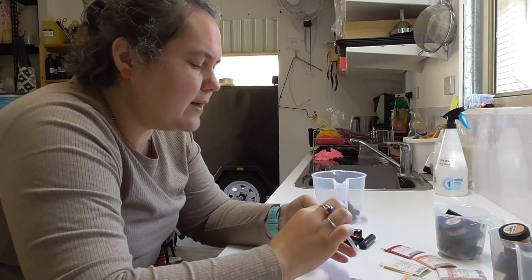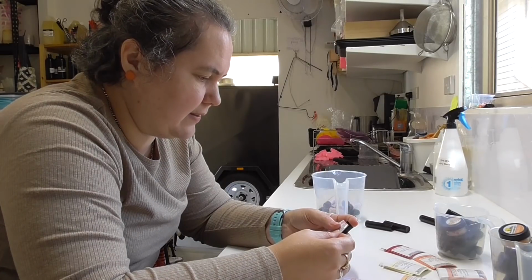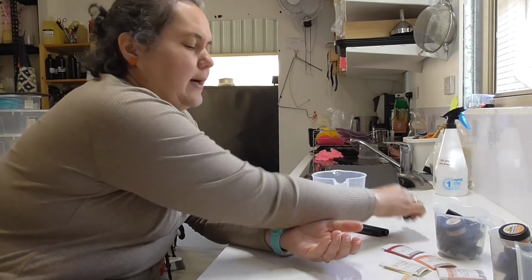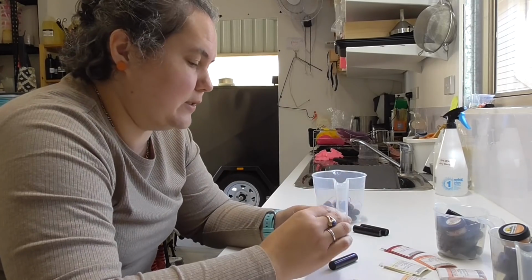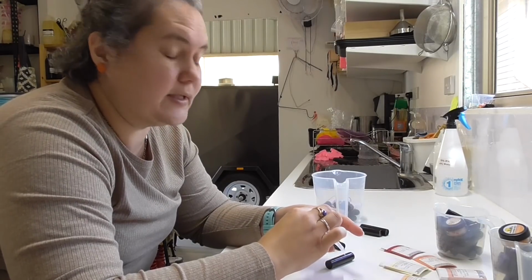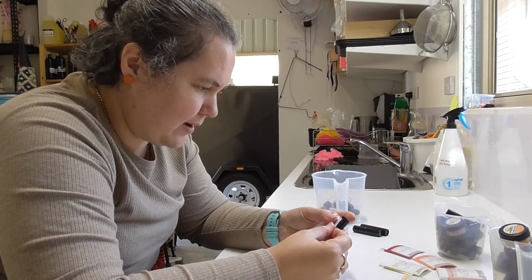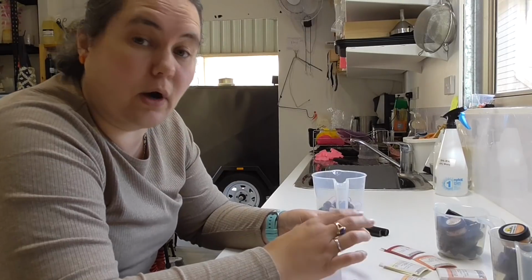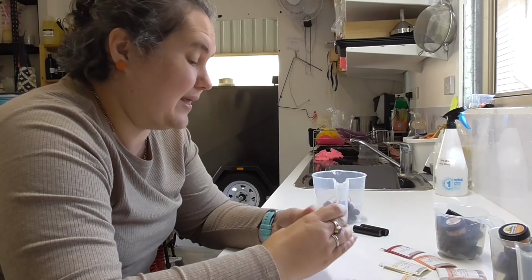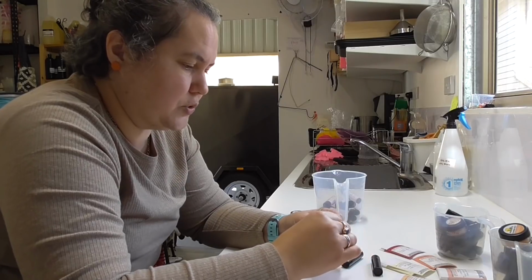Good morning, guys. I have had a busy morning so far, just putting all the things together that I need to. So first thing I did when I came in is I emptied all of the beeswax melts into the container. I do have to find another container. Usually I only get 1 kilo at a time. This time I got 2 because I went through my last kilo really quick, but that container only holds about 1.5 kilos, and I already had some in there. So I need to find myself a new container to store it in.